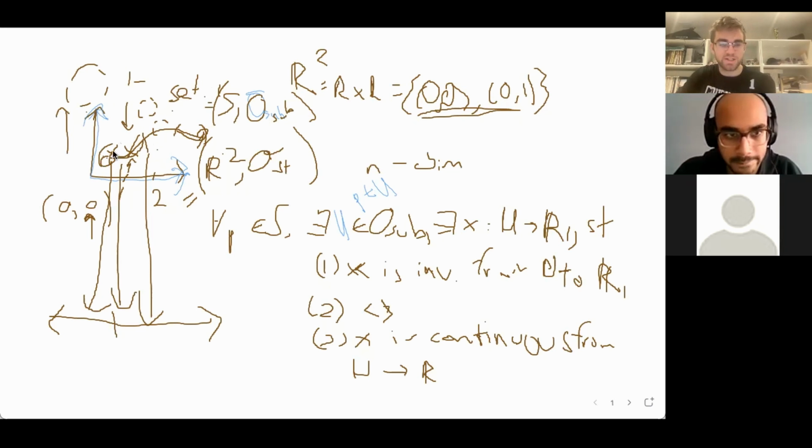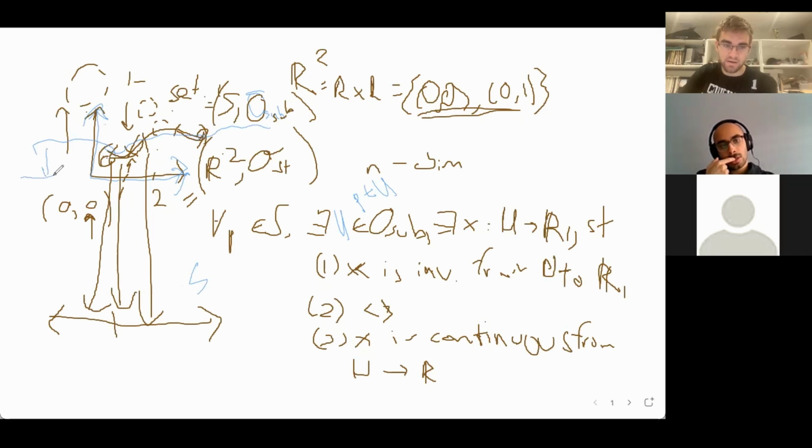Question here. If you did have this going off to the endpoints, couldn't you just select the neighborhood to be M, the whole, or in this case, S, I think was the letter, and then the map to be mapped down to here? Yeah, and that's what I was saying. So I believe it is possible.